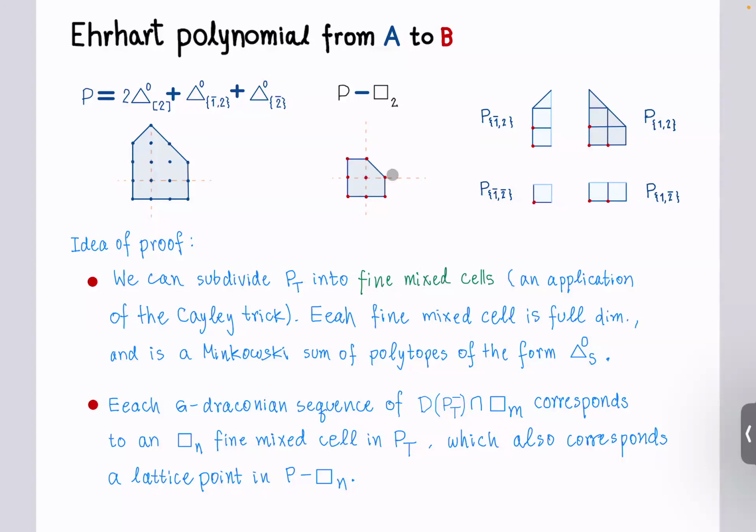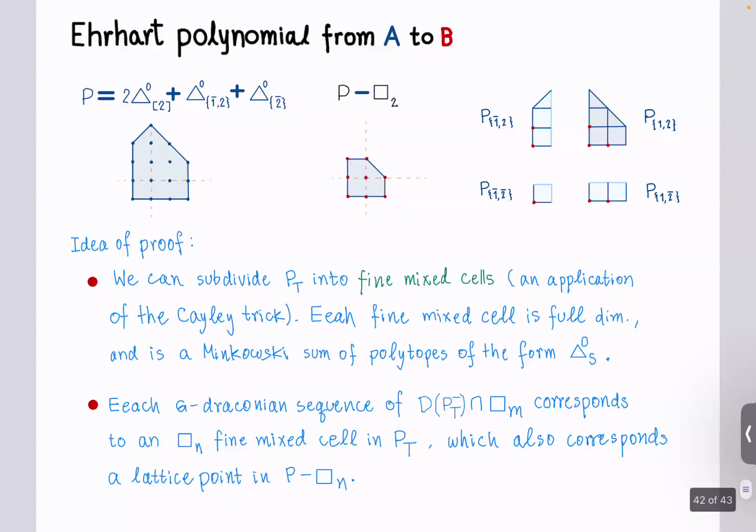And then you do the next piece, and let's say this piece, you have 2 cube cells, and so it corresponds to 2 lattice points, and it corresponds to this 2 here. And you keep going. You have 1 here, and it corresponds to this 1 here. And you have 2 here, corresponding to these 2 lattice points here. And that's how the correspondence goes.